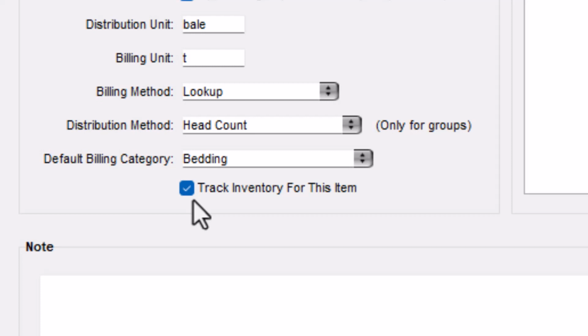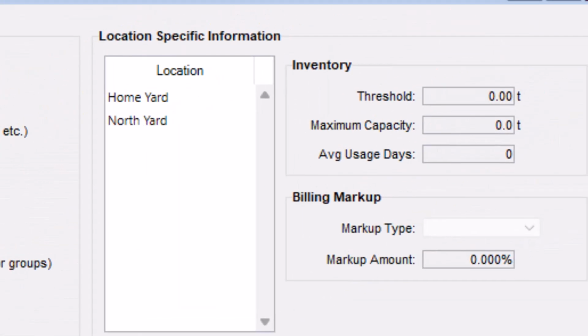Everything we've talked about so far applies all across your locations if you happen to have multiple ones. Now, let's take a closer look at the location-specific settings. When you select a location, the fields on the right change to show values specific to that location. The first three fields come into play when Fusion generates inventory-related reports.